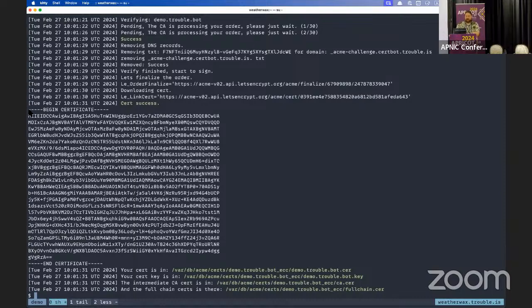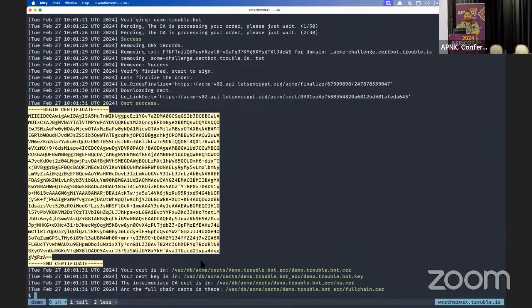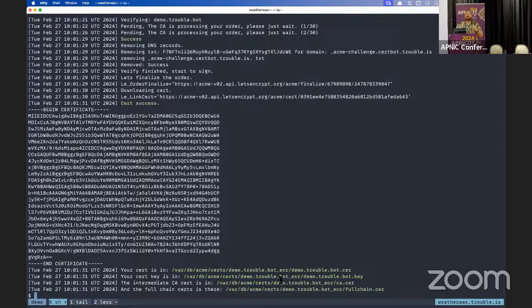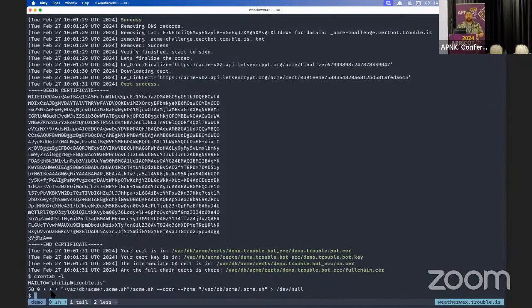So these are the certificates, and you just paste this into your web server, or you put it wherever you like, and the key is in the file it tells you about. And now there's a cron script running. Every day this little robot is going to go and look, is this still valid? Is this still valid? Is it still valid? And about a month before it expires, it's going to renew the certificates, all without you doing anything ever again. So every month the certificate is going to renew. And the only thing you had to do to issue the certificate is add a magic string to the DNS.